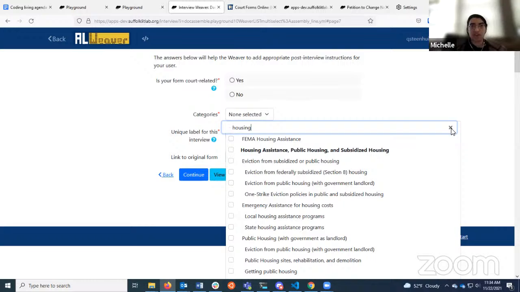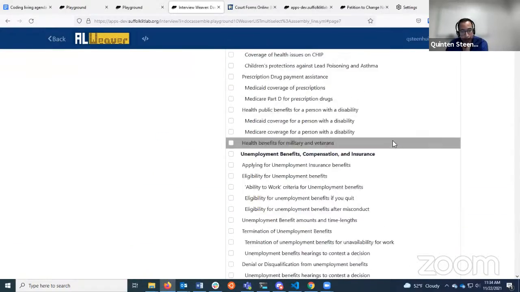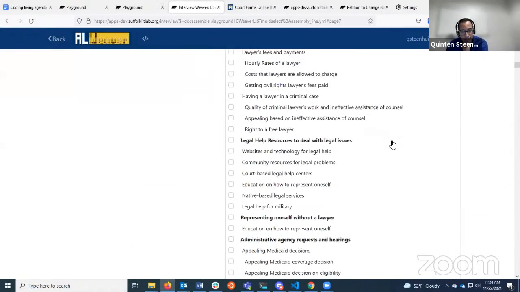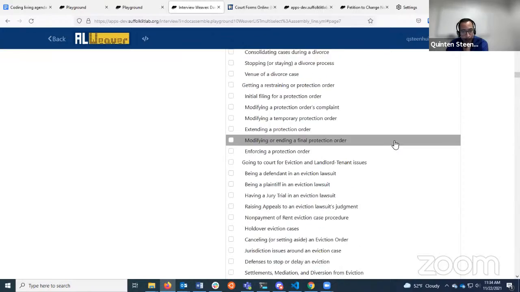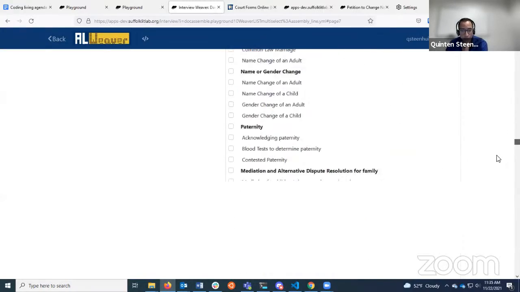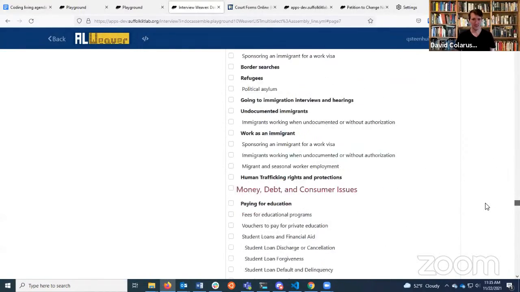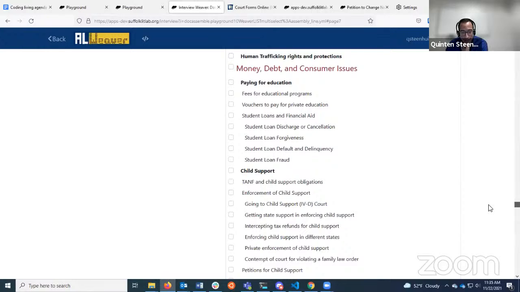Right. I was just thinking that maybe if you put in housing, everything under the housing category should appear. I mean, in general, I think it does because of the keywords that they used in those terms, but I don't think it's guaranteed. So yeah, this is the full thing, right? You can't really scroll through and read all of these, no, but the terms are pretty descriptive, so I think the search is pretty accurate.